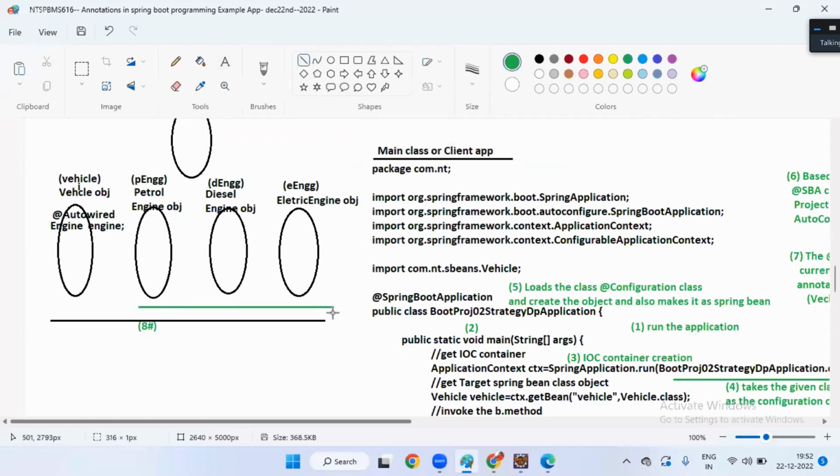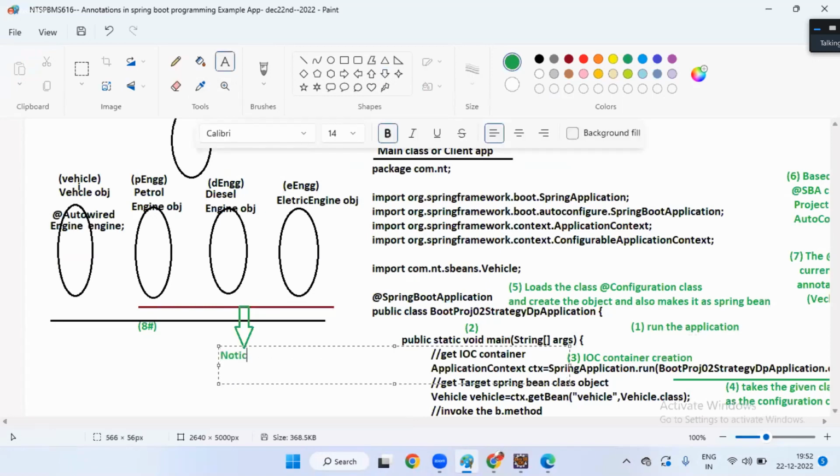Super. Notices that there are three engine type Spring bean class objects. Understanding my statement, guys? Hash means reflection of activity. Question mark means searching.